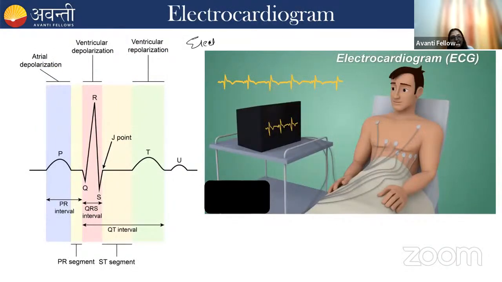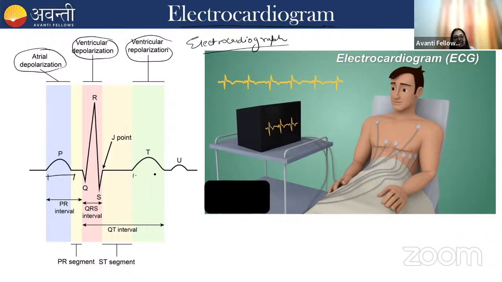So there's a machine called an electrocardiograph. This machine measures the electrical activity of the heart, and the graph which is produced is known as an electrocardiogram. So this shows you a wave. This is a P wave. The P wave represents the atrial depolarization. Remember, the QRS wave represents ventricular depolarization, where ventricular systole happens. The T wave represents the ventricular repolarization. Better remember these waves and the event which is taking place at each wave. They are very important.